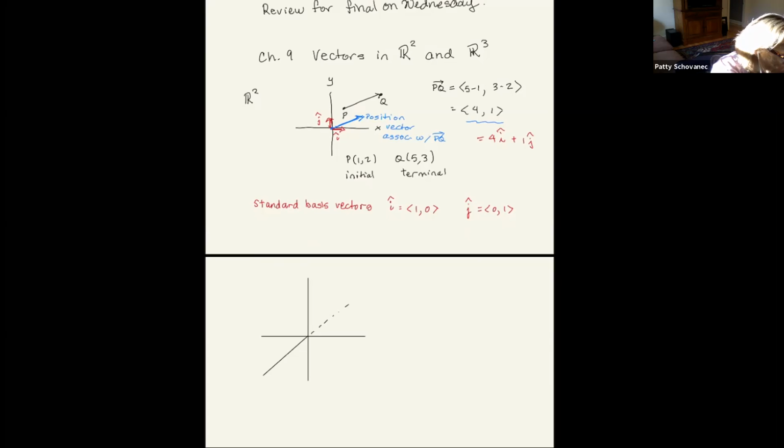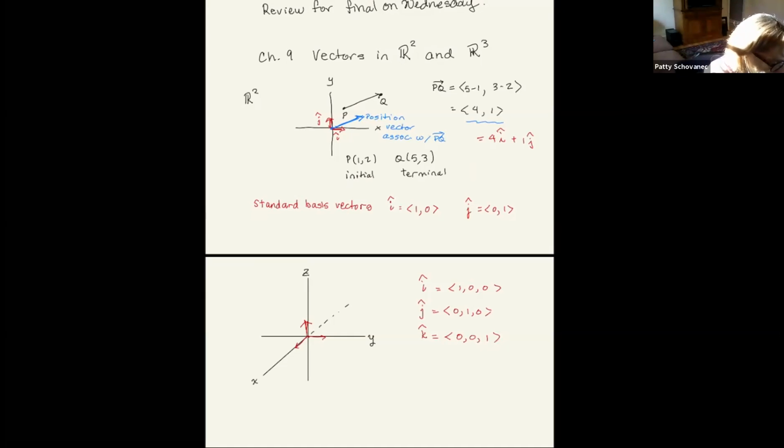I don't want that anymore, I just want that. So x comes out of the page, y is here, and z is there. And our standard basis vectors, we would have the i vector here, j here, and then we have another one called k. So i is the vector 1, 0, 0. j looks like 0, 1, 0. And then the k component goes up and down in the z direction, 0, 0, 1.